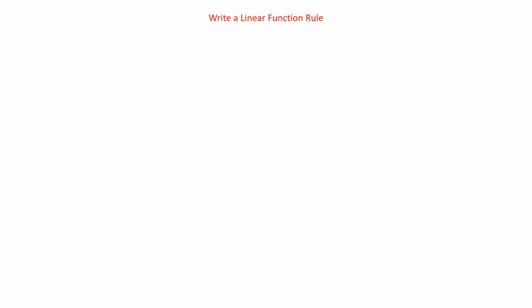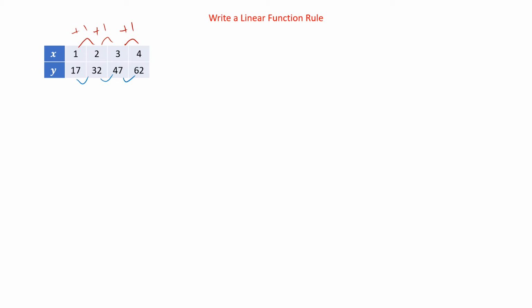We can write linear functions. Writing a linear function rule, the rule is just the equation. So if we have a table of values, the first thing that we're going to do is check to make sure that it's linear. And this is going to be good because it's going to get us a value that we need anyway. To check to see that it's linear, we're going to see how to get from each of these. So to get from 1 to 2, that's just plus 1, 2 to 3 is plus 1, 3 to 4 is plus 1. All right, and then also how to get the y's.